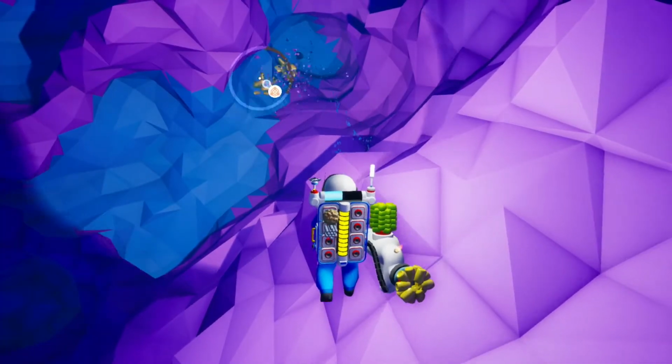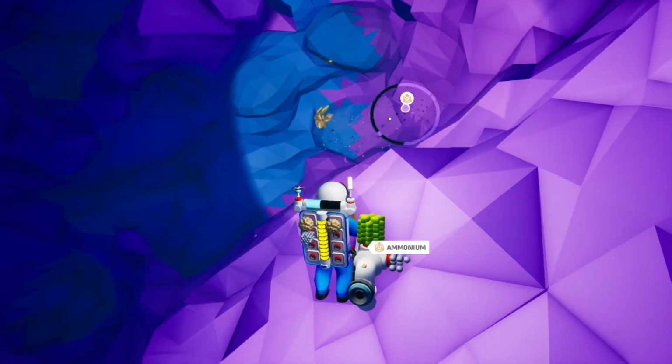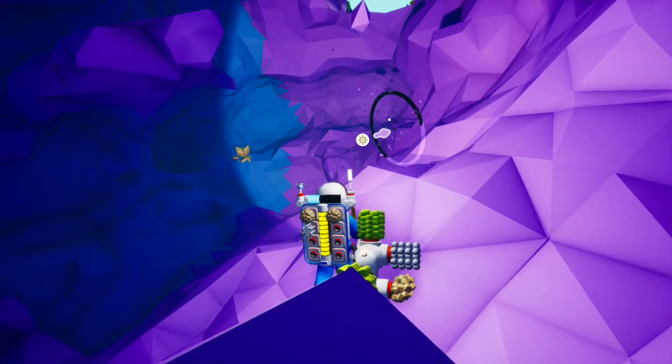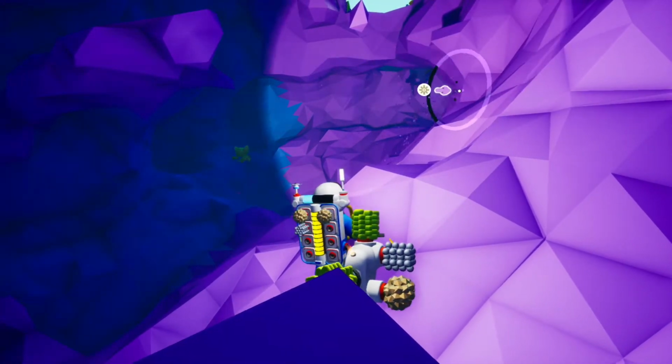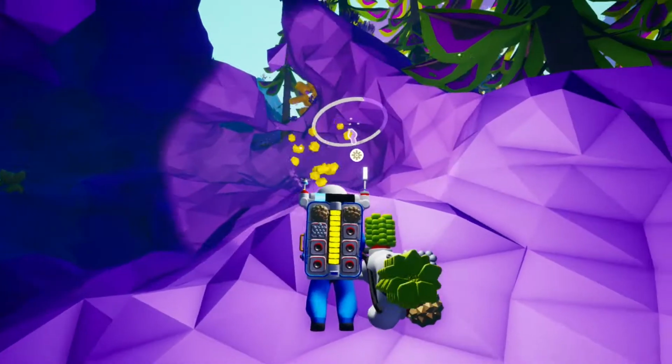I finally made it to the mine and started mining, but I could not really find that much resin. I could only find ammonium. Luckily I did find a bit of resin, so yeah, I could take that back to base. I just needed to mine a bit more.